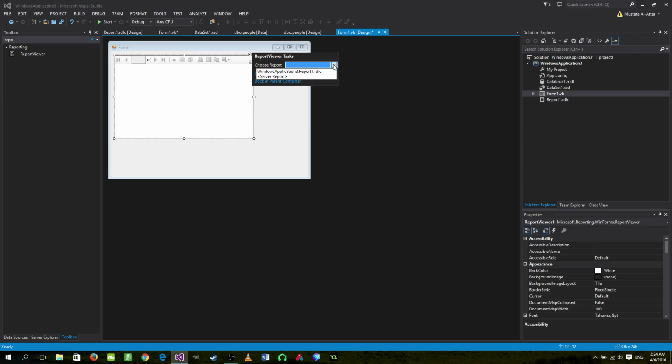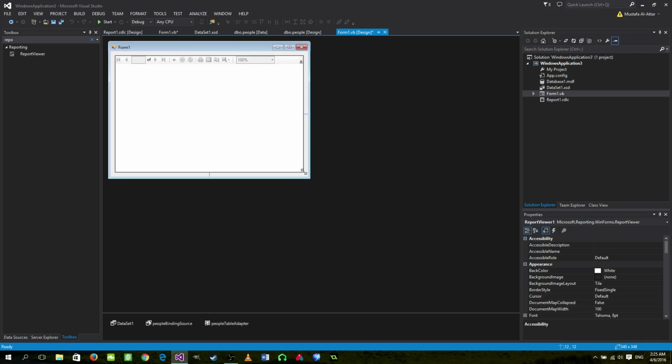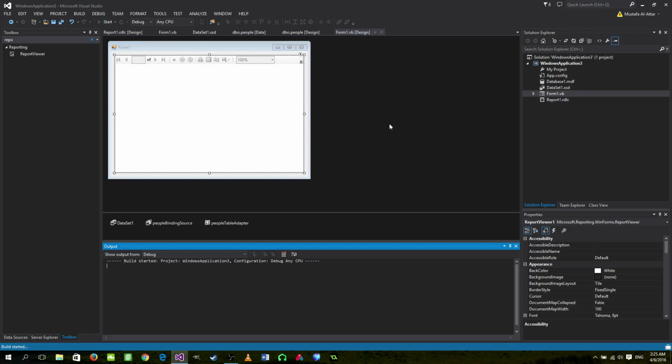Can't believe it. On my other machine, when I drag and drop a report viewer, the report viewer doesn't work correctly. I get some kind of error, and this one doesn't even get rendered. So I'm not sure. The only difference I noticed is that this one is .NET 4.5. Previous projects are compiled with .NET 3.5, so maybe this is the reason. Maybe. Anyway, regardless, I will choose this one, and it connects everything, and all should be working fine. So now let us run this code.